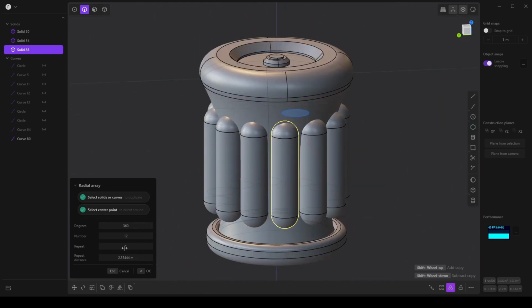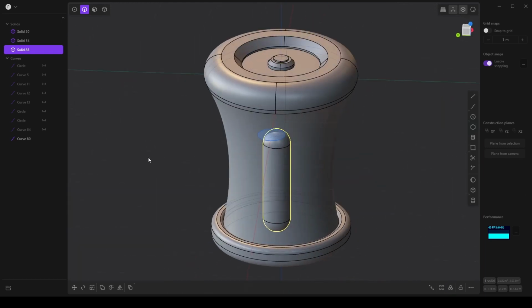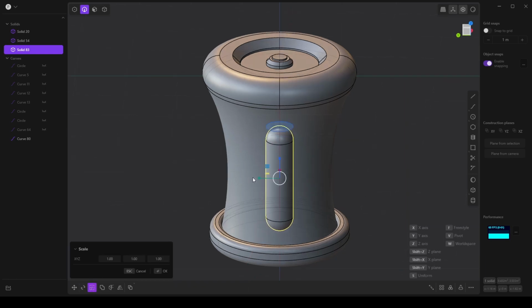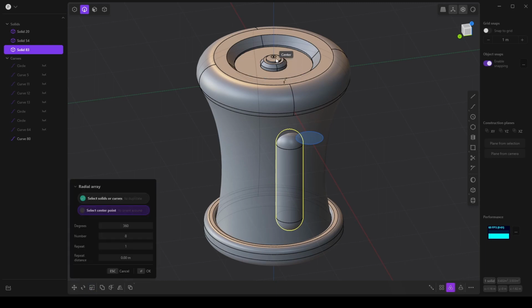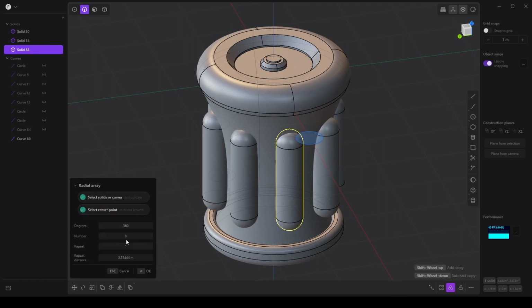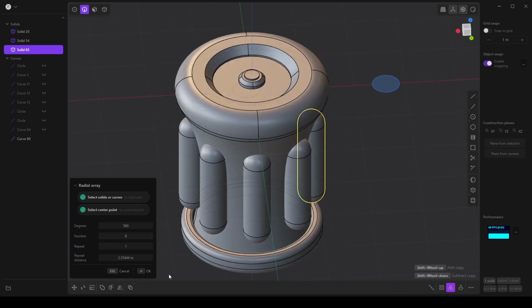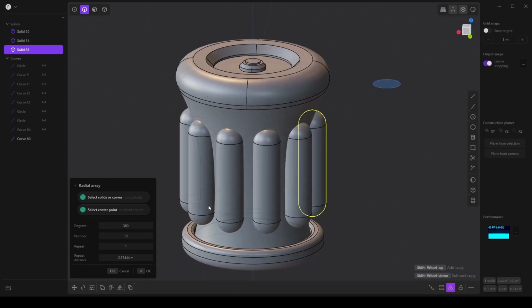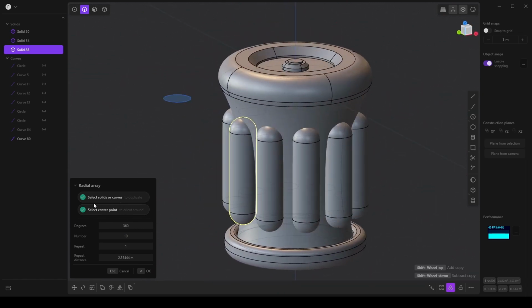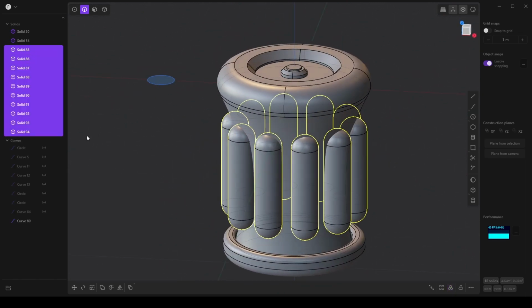Yeah, let's see. We might use 12, but I might scale this a little bit, if I can. It may not let me scale this the way I want. So in that case, I might just leave it to save time here. All right, and that's looking pretty good. Something like 10 might actually be closer to what I want, and say okay.